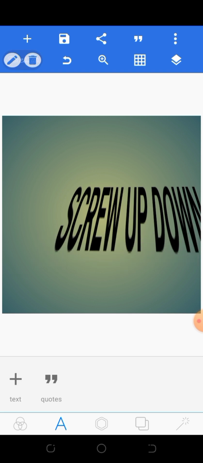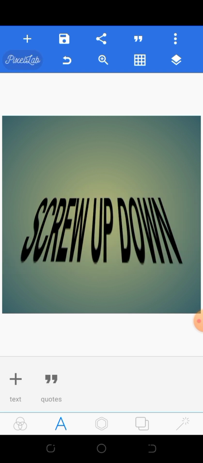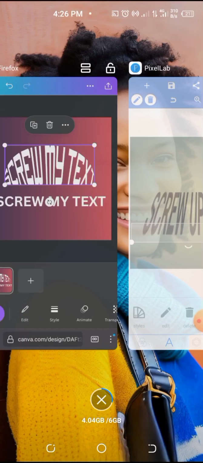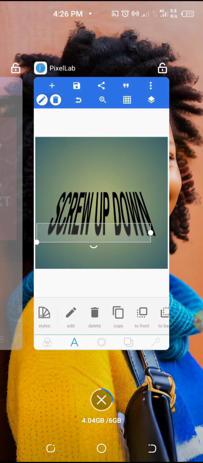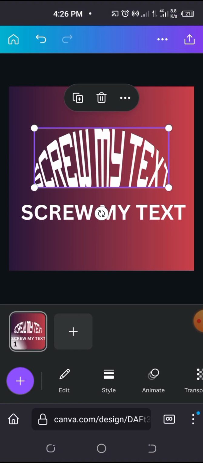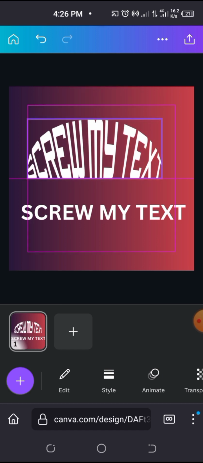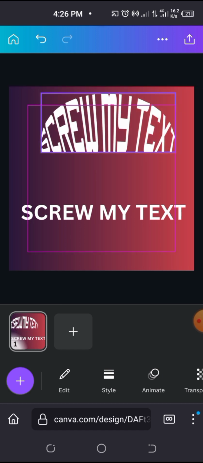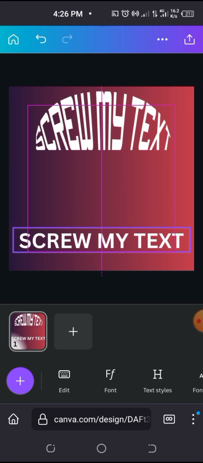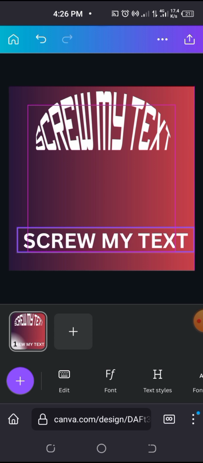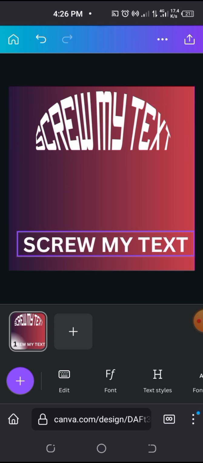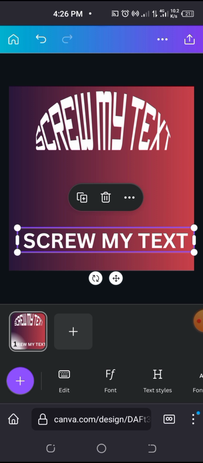So how do you achieve this kind of thing in Canva? This is what I want to tell us, and then let's go back. This is more like a comparison. So this is it. How do I get to achieve this now? So first of all, I have to keep this here, and then I'm using this screw up my text as an example, but you don't need the text first, so you need a different app to do this.